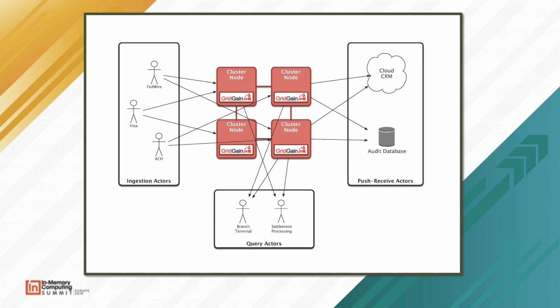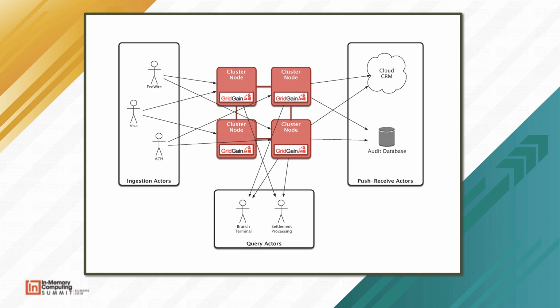I'd like to talk about some of the connections here. The core is our GridGain cluster, right? So this is a GridGain in-memory data grid cluster, but like GridGain, it's much more than a data grid. You can run compute tasks, you can run services, you can do stream ingestion. So let's imagine that we have data coming in from several different, what I would call ingestion actors. This is where we ingest data.